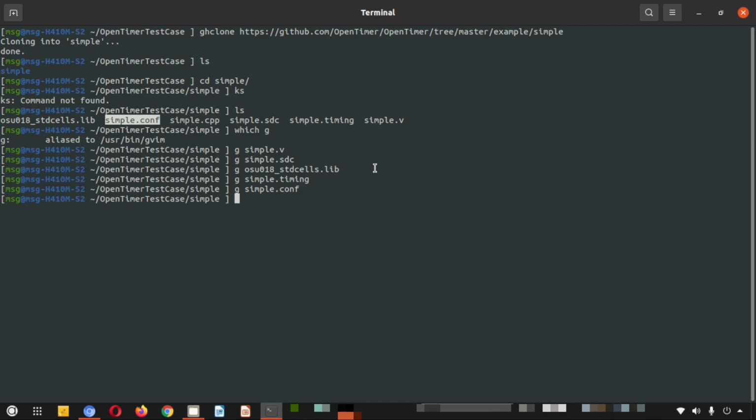Now there is a good point: I have created an alias for Opentimer. So let me invoke the alias. When I do which Opentimer in my shell, I can see that the Opentimer command is an alias to this.